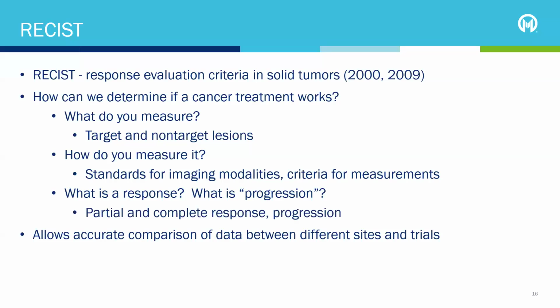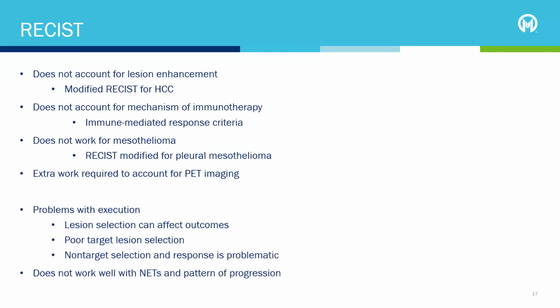And then most importantly, probably, are standardized definitions of what is a partial response, what is a complete response, and what is progression, meaning that the tumor gets worse. So it's basically a very detailed set of rules to eliminate all that heterogeneity and all those questions. And so you can compare data between different sites, and you can compare data more legitimately between different trials. It sounds great, and one of the questions was, why don't we use it all the time?